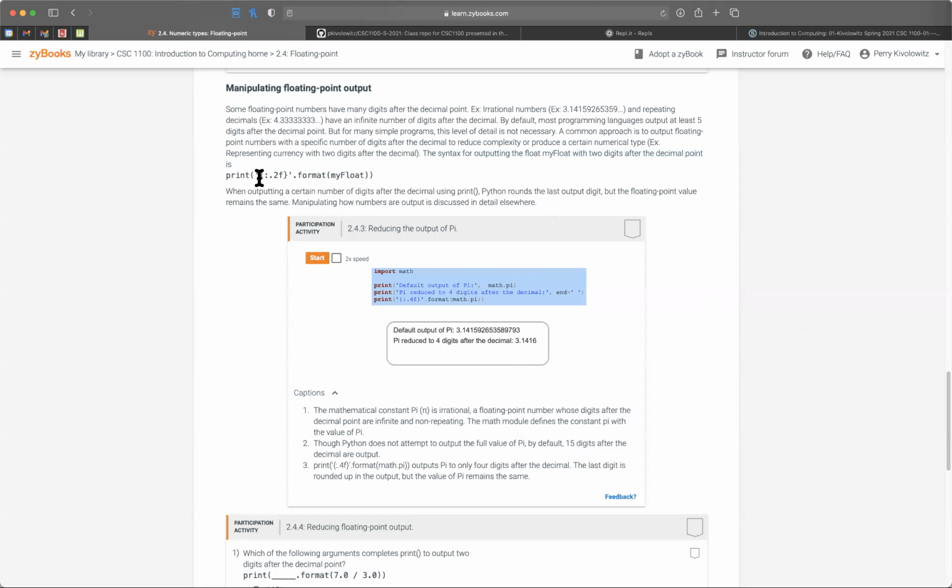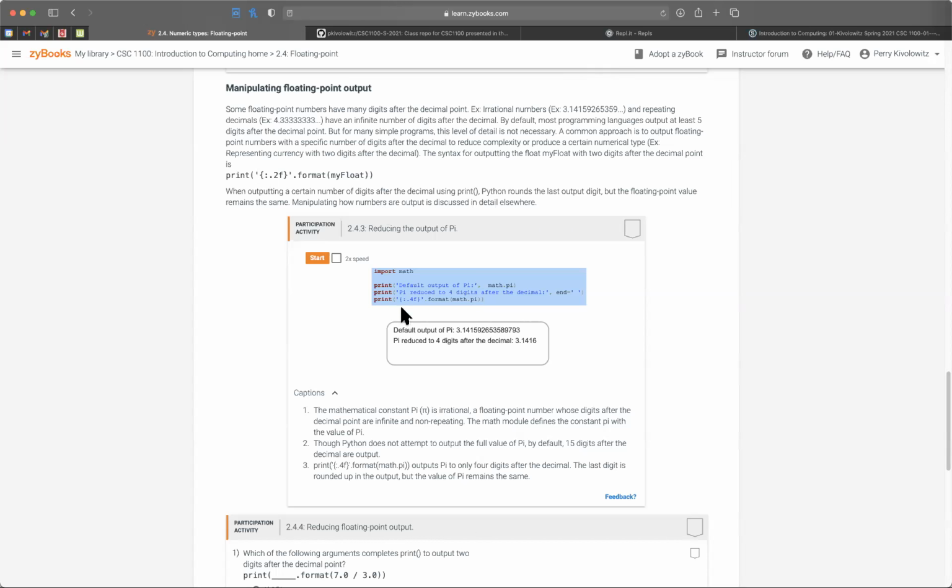So the general form of string formatting, and by the way, this is between you and me, there are at least 3 completely different ways of doing string formatting in Python 3. So this is one of them. This is also the most recent. String formatting is accomplished by giving a string which potentially contains some placeholders in it. Placeholders are characters which are surrounded by braces inside the double quote.